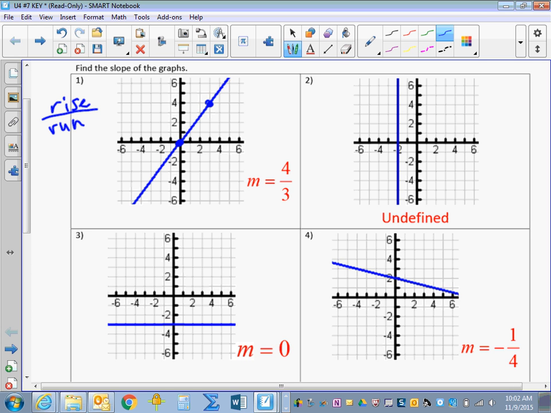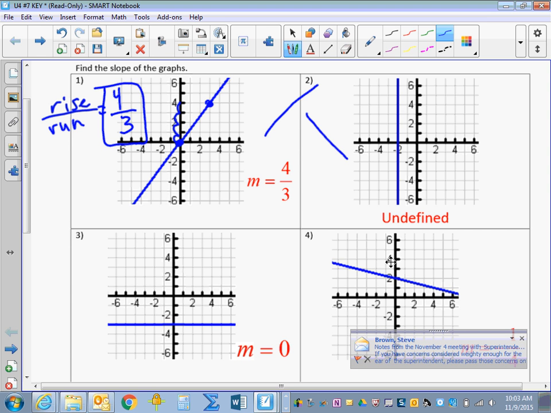All right, so we have 2 points here. We want to find two nice points that intersect nicely here. Okay, so how much do I go up? Four. Thank you, Trey. So I went up four. One, two, three, four. And then Naaman, how much do I go to the right? Three. Now, is this a positive slope or a negative slope? It's a positive slope. Remember, positive slopes increase as you go to the right. Negative slopes decrease as you go to the right. So this is my slope right here, and that's all you have to do.